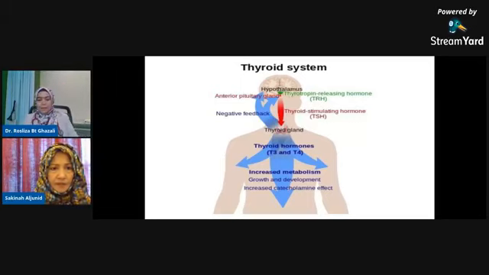Doc, isn't it the brain that controls everything, or the brain gives instructions to the thyroid, and then the thyroid runs the show? Yes. Now, what I'm trying to tell you is that a part of the brain, they call it the hypothalamus, sends a specific signal to the thyroid gland to produce the hormone.